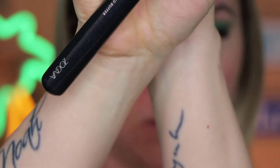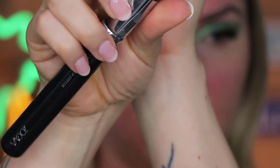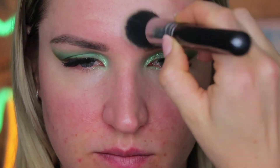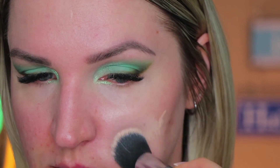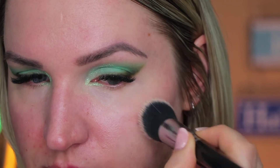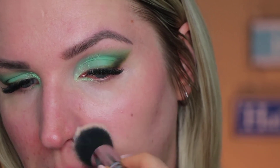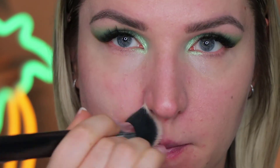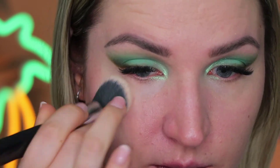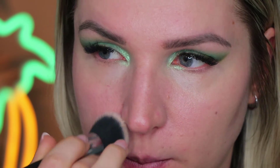Then we had our foundation time using the Zueva brush. I am a little bit impressed by this foundation. It is really lightweight and it's not cakey whatsoever — it makes your skin look like skin, like you're not wearing any foundation whatsoever. I did a video on it, I will link it in the cards below. I also did a 12-hour wear test. It's my favorite foundation so far. It takes away my redness without giving me full coverage. It is a little bit pricey — I think between $40 and $50.